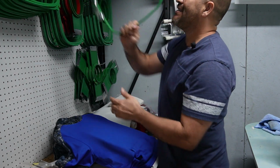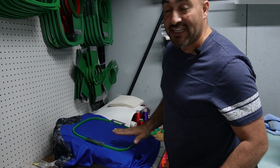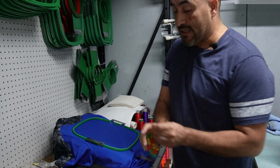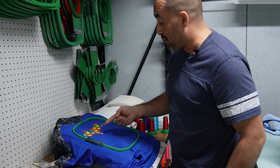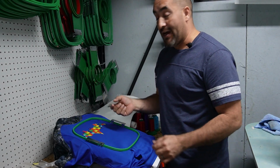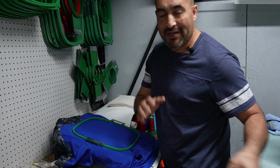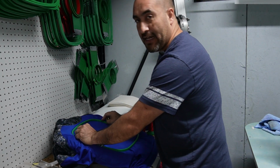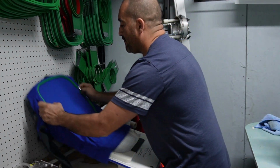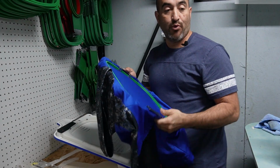Now with that in place, we take this right here. At this point, if you have any chalk, you can take your logo, place it exactly where you want it, and then mark it with the chalk. That way you can bring the machine and place it exactly where you want it. In this case, I'm not too worried about that. This is not a paying customer. Just like that. Here you go. And then now we can take it over to the embroidery machine.